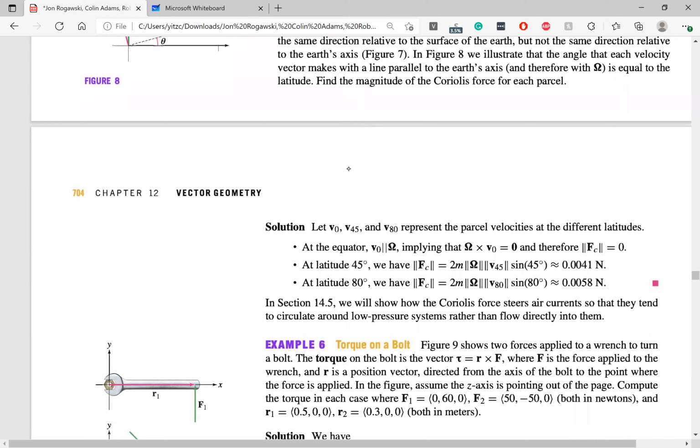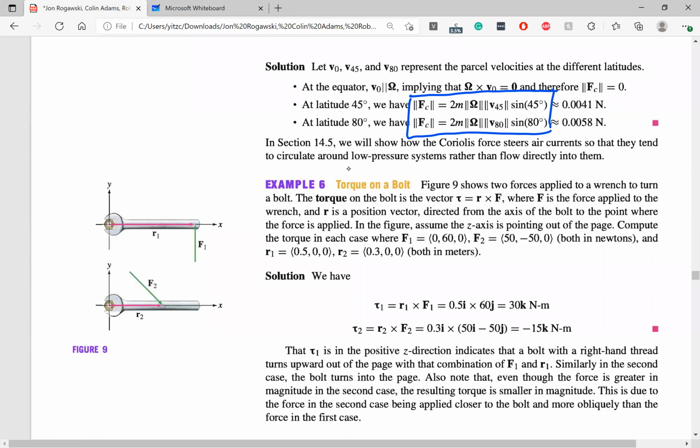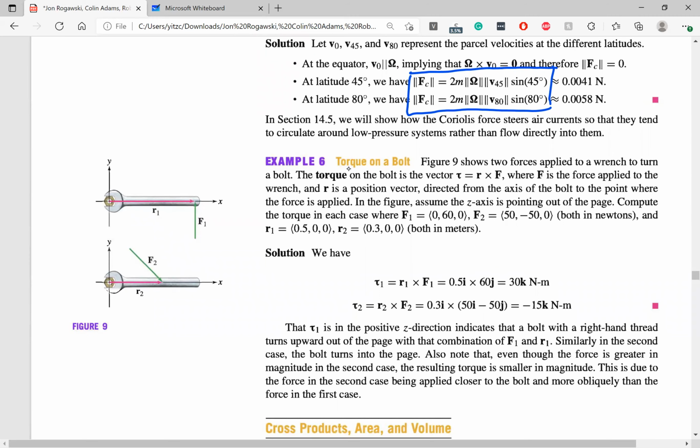Okay, I'm going to skip this physics problem, but as you can see, it uses the formula with sine that we just talked about. And if you know anything about forces and vectors, you should be able to do this problem. Torque is something that I do want to talk about. So let's try to do this problem. And by the way, torque in general is a cross product, if you've seen it in physics.